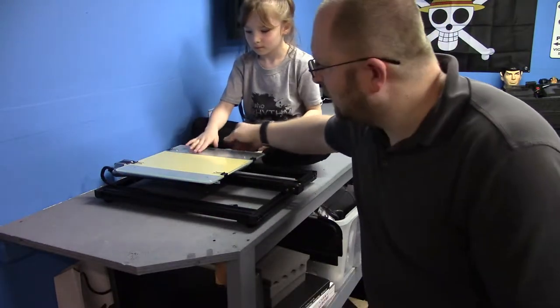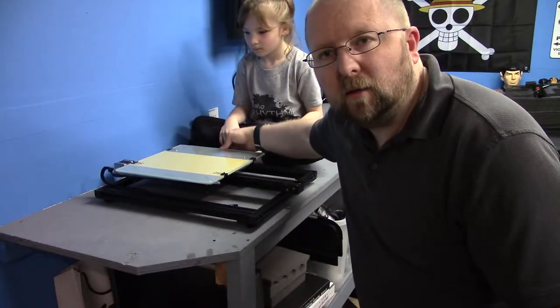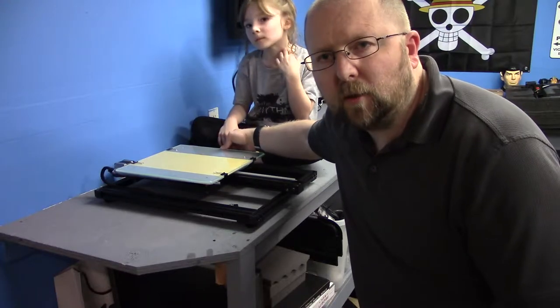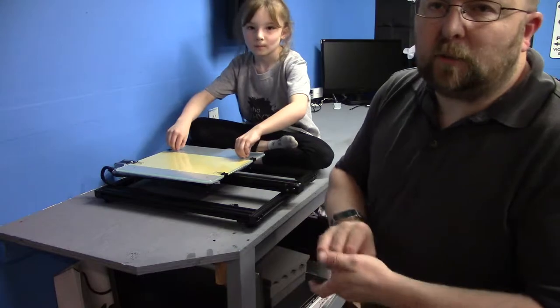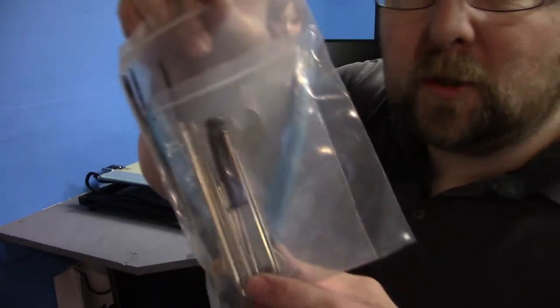One thing I've heard is that these have a little bit of play up and down. I don't know if you can see that on camera or not, but a couple of the screws underneath have to be tightened up. So we're going to do that real quick. It does come with a bunch of tools.